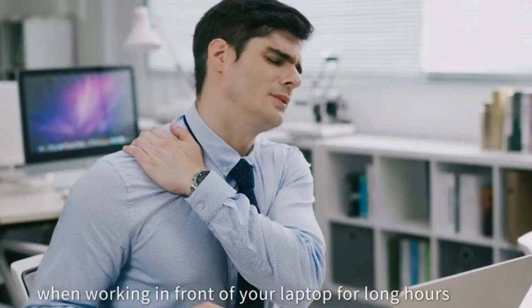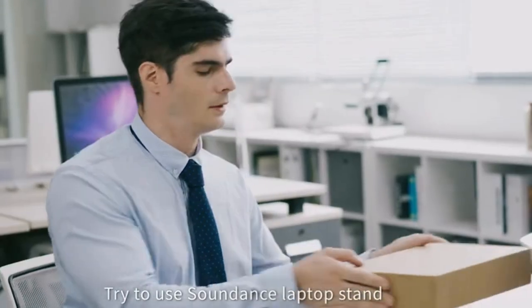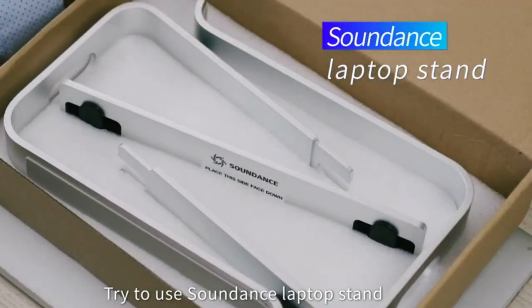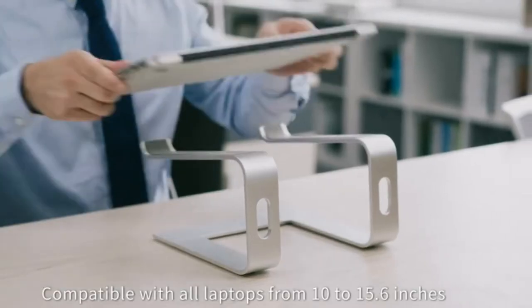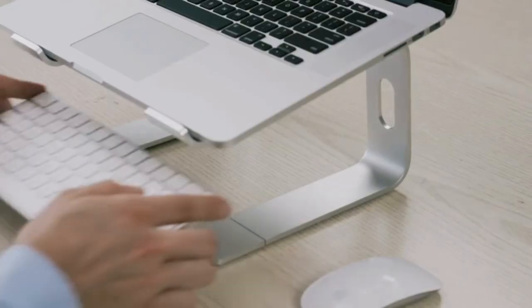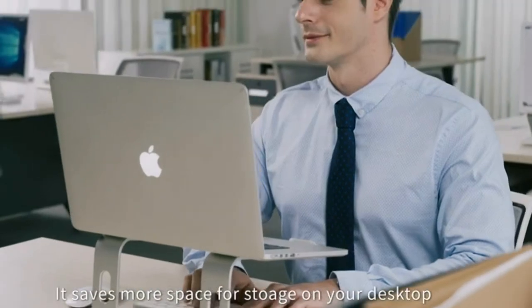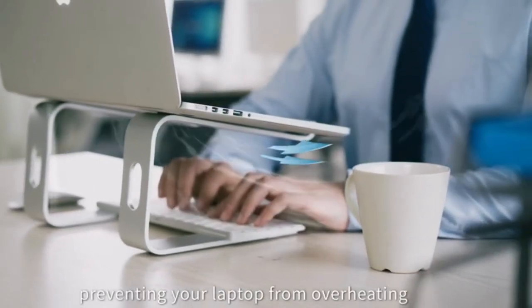In front of your laptop for long hours? Do you want to get rid of the uncomfortable feelings? Try to use Soundance laptop stand. Simple design, easy to install. Compatible with all laptops from 10 to 15.6 inches. It saves more space for storage on your desktop and provides more airflow, preventing your laptop from overheating.